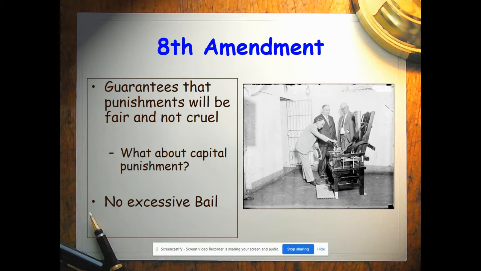If I go down Avenue 7 and I'm going 65 and the speed limit's 55, usually I would get a ticket for like $150. Those amounts are meant to deter crime at a certain level. Excessive punishment comes in if they pull me over for going 65 and they want to give me the death penalty. That would be excessive. So that's where this one becomes controversial, generally around that idea of capital punishment. Okay, that is the Eighth Amendment.